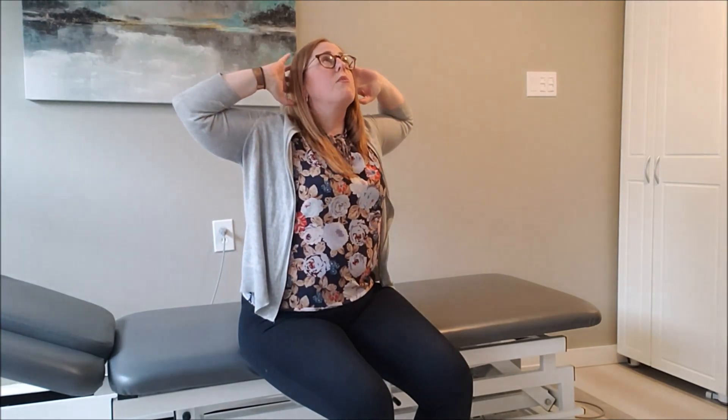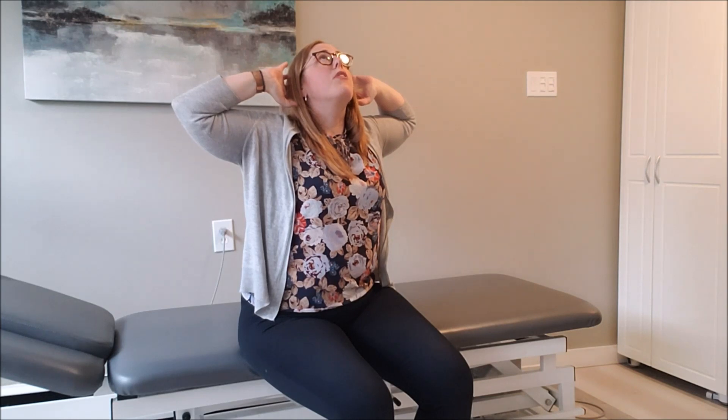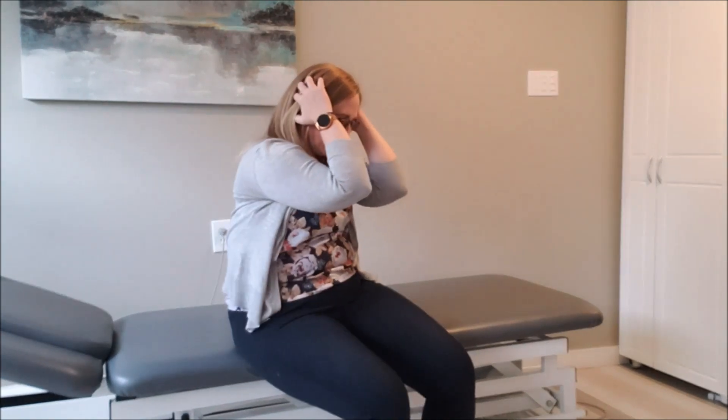We're going to add on to that. We can add something for your upper back and then something for your lower body. The next one would be adding in a chest and neck release. This looks like elbows coming apart — you breathe in as the elbows come apart, look gently up with your head if it's comfortable, and then breathe out and squeeze your elbows together. That's how I round my back a little bit — I'm letting it fall, not forcing it. I'm deflating like a balloon.